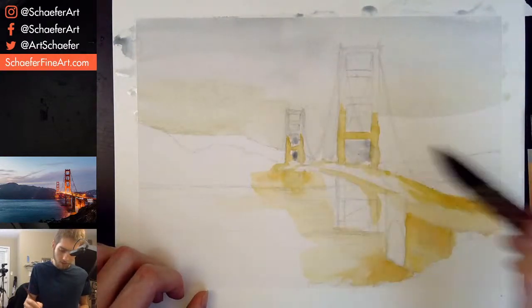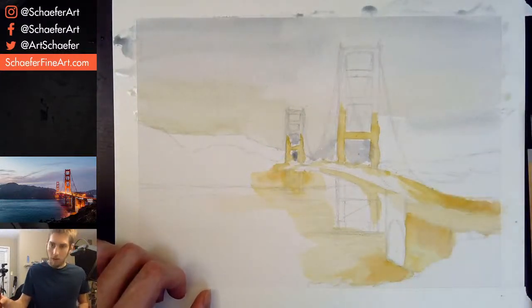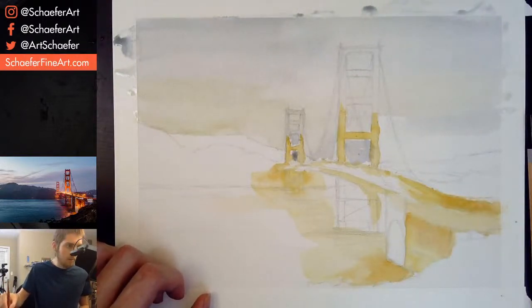This all doesn't have to be perfect. We'll just paint that in there. Let's get a bit of alizarin, ultramarine blue, maybe some ultramarine violet deep.